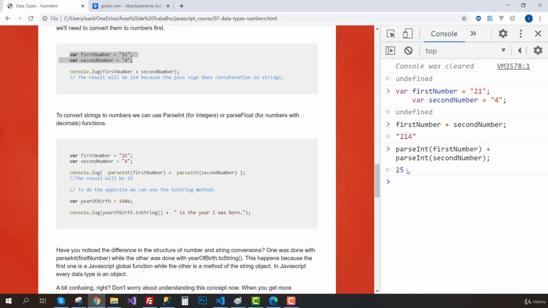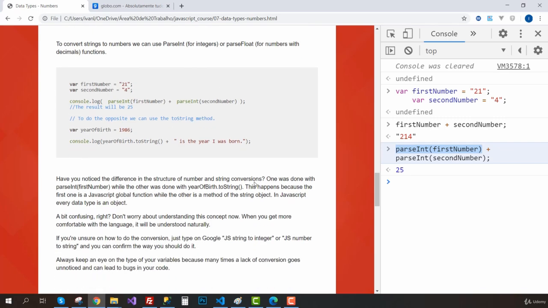Now we have the correct sum, because before doing the calculation, we are converting these strings to numbers. The opposite is also true. If you have a year of birth, for example, and this is a number, and you just want to concatenate it with a string, you can use the toString method.